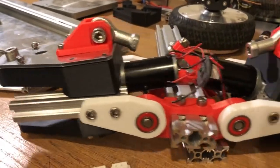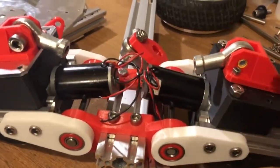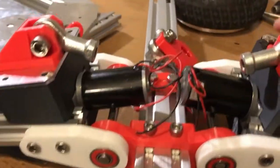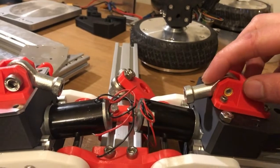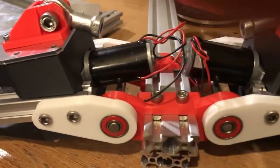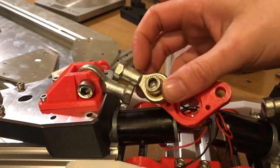Okay, so here we are back on the desk. This is a partially assembled front end with prototype parts. As you can see we've got white, red — these are all like 20% infill, just to make sure everything lines up okay. We've got bearings in each of these; we're using eight bearings in this part altogether. And we're using these swivel joints here — they are too long, I'm going to have to cut these down or get smaller ones, but for now it's okay. And we've got these parts — they're force diverters — which will connect like that. I need to cut about 15mm off each one.